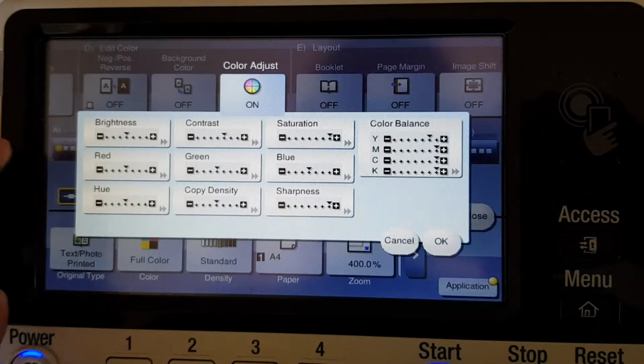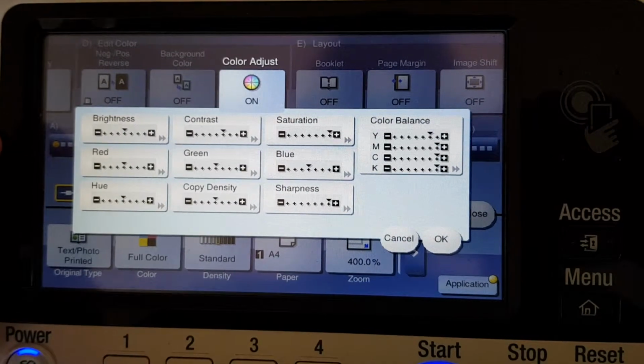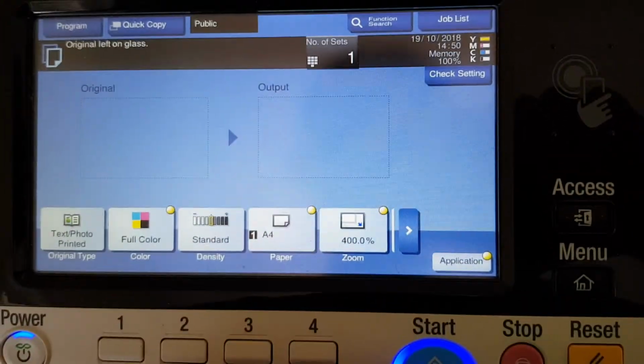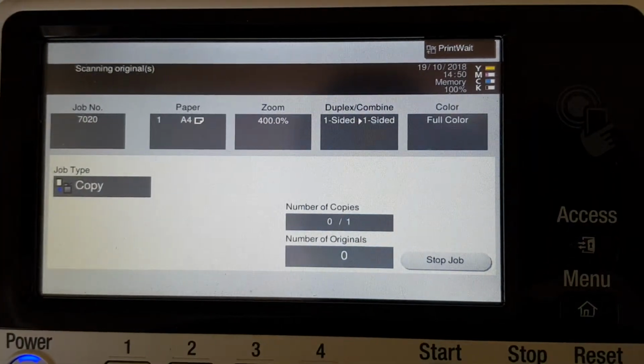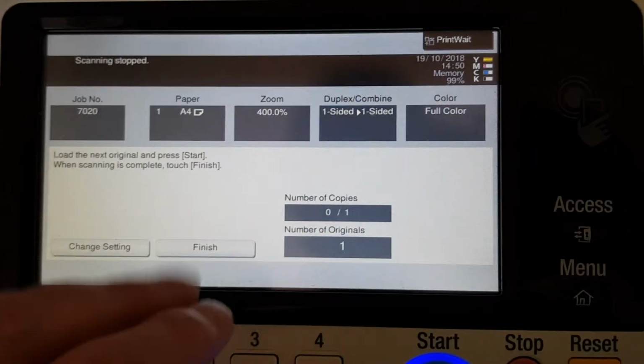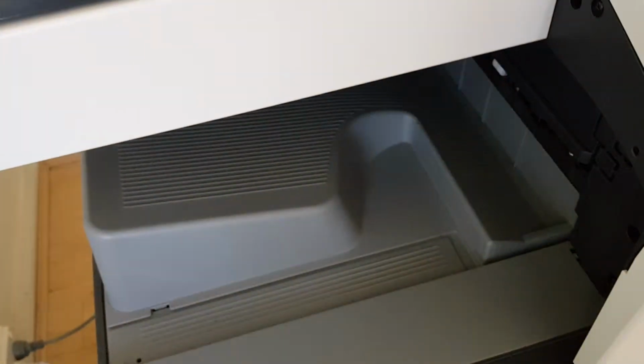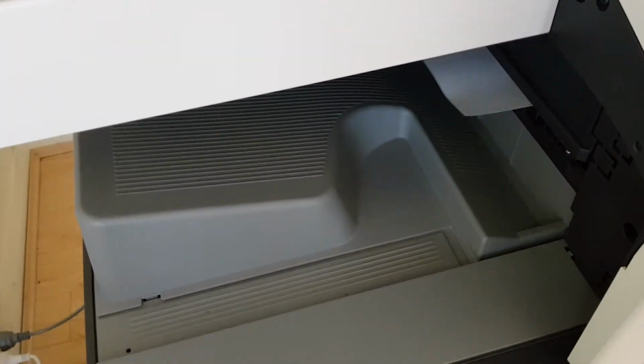I think that's pretty much what we're doing. So now we're just going to print this off at 400. We're going to lose parts of this image, so this will make it much better. This should hopefully make it much better as a 4-way mirror image. I don't like just fitting things to page like I used to. I like to change it up and do new things. So that's our last one.